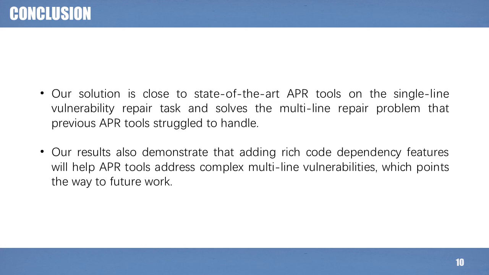Our results also demonstrate that adding rich code dependency features will help API tools to address complex multi-line vulnerabilities, which points the way to future work. In addition, our work can support repair tasks in multiple programming languages. Therefore, we will use multiple benchmarks in multiple programming languages in future work and explore the specific performance of more pre-trained programming language models on vulnerability or bug repair tasks.